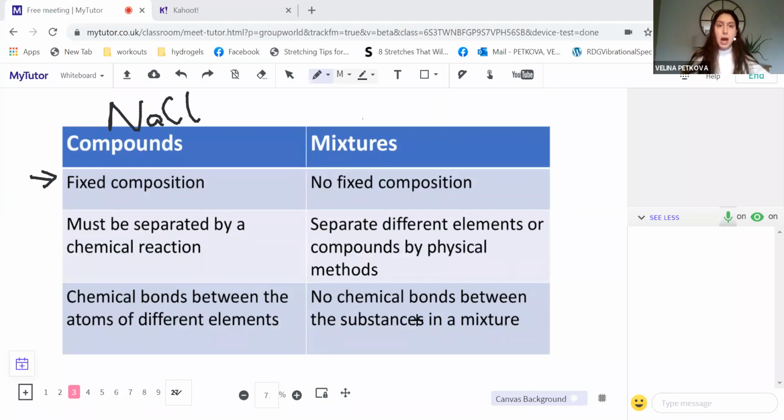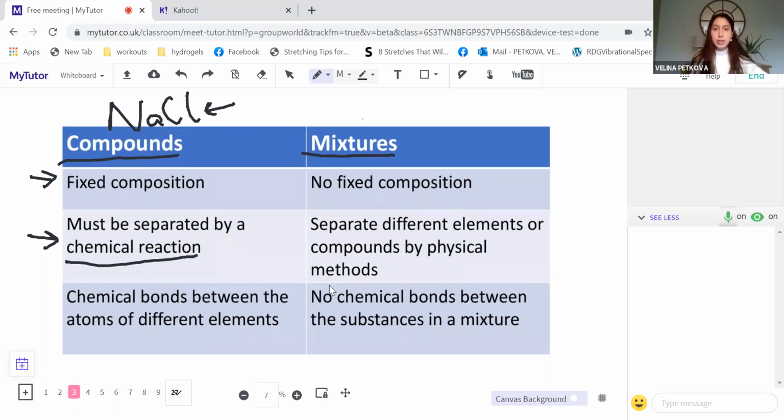A mixture would be air. So air is an example of a mixture. Brilliant. So today's topic is on separating mixtures. To separate a compound, you must do it by a chemical reaction, as there are chemical bonds between the atoms in a compound. Here we have sodium chloride, and there are chemical bonds between the sodium and the chloride. It's not really easy to separate compounds, and we don't really need to know how to separate them. However, you do need to know the difference between compounds and mixtures.